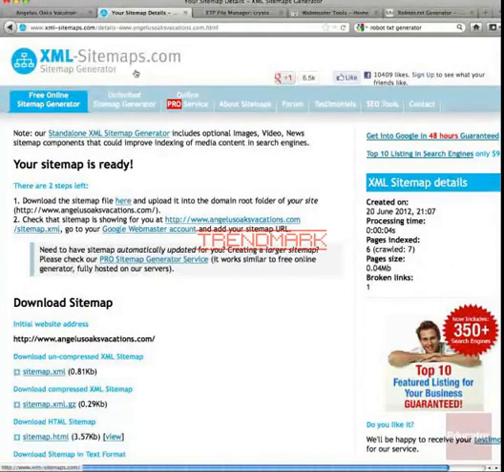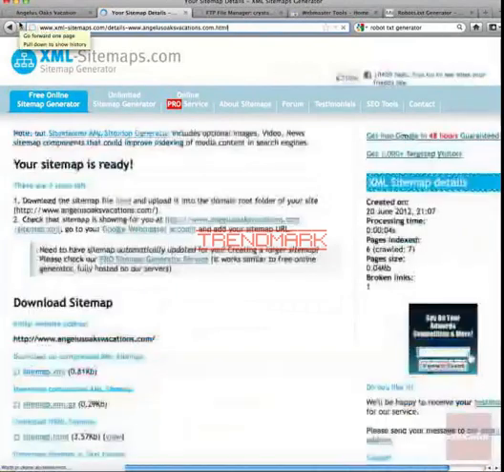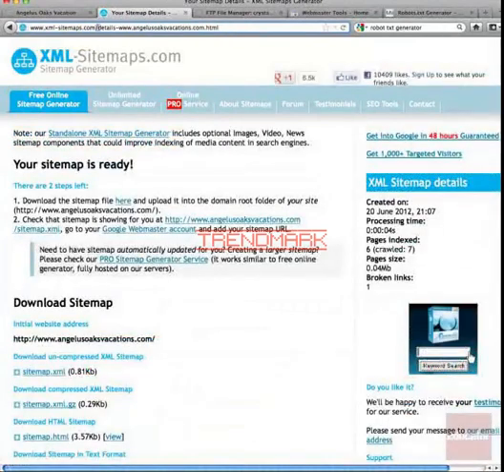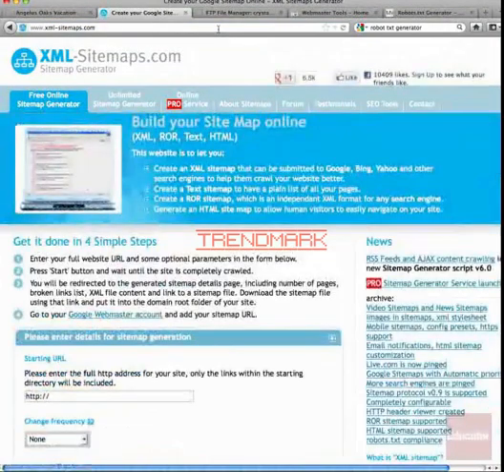You'll most likely be taken to this page. Otherwise, I do have it written on the slide. It's called xml-sitemaps.com. It'll take you to this website right here. And let me go ahead and go back a little bit. Okay, I've already generated a sitemap, so we'll go ahead and press return. Here's the home page.